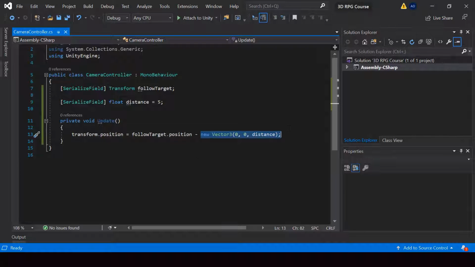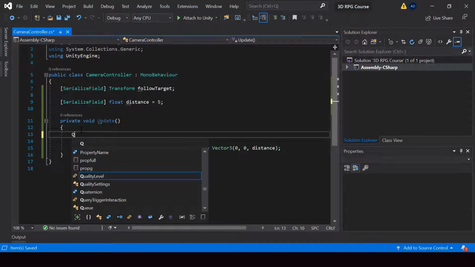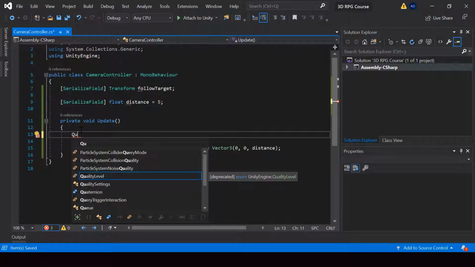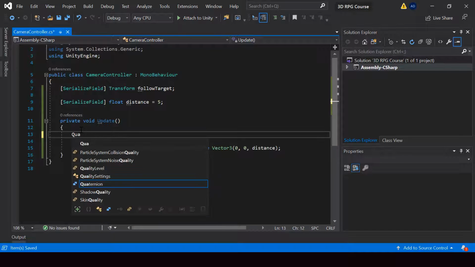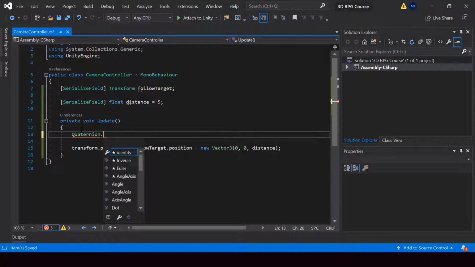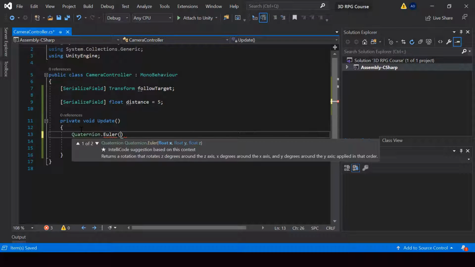So to rotate a vector, we just have to multiply it with a rotation. So let's say we want to rotate this vector by 45 degrees. For that, first we need to create a rotation of 45 degrees. I can do that by using Quaternion.Euler. All right. And in which axis should it be rotated?